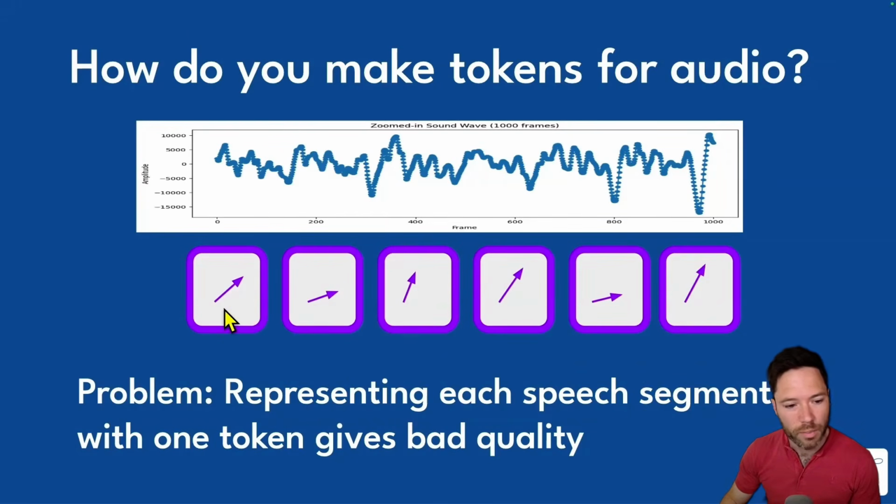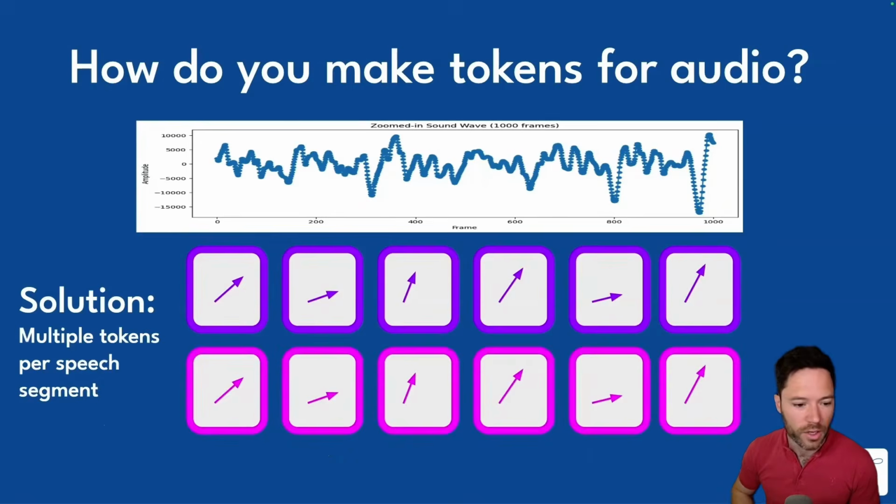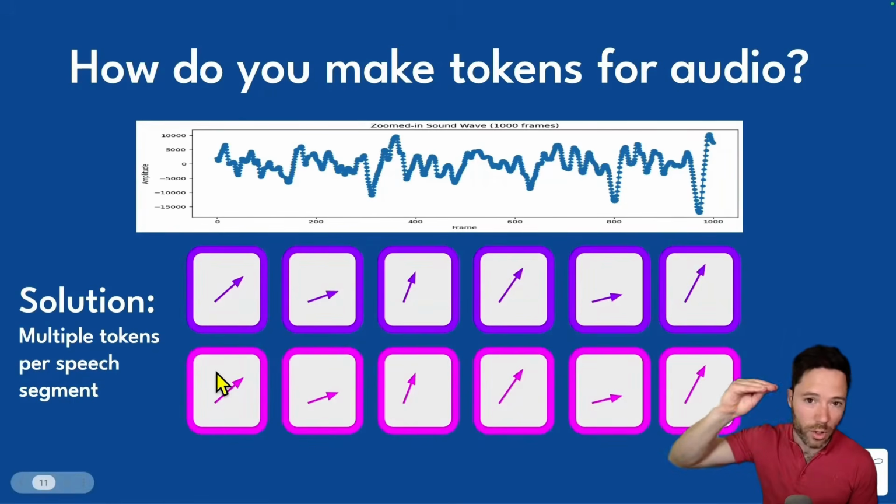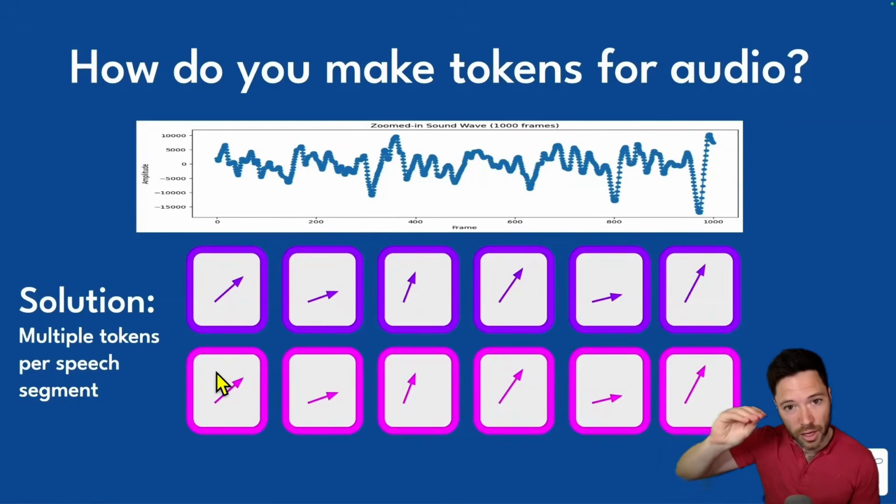Actually, what works out better is to have a hierarchical representation, or at least have multiple tokens allowed at the same timestamp or same window, so that you can have a more detailed representation. This is the idea that's used in most token-based audio models. Instead of just having one token at each window, you will have multiple tokens potentially set up in a hierarchy, so you represent higher level meaning or acoustics, and then you have more granular ones, and so you have these multiple layers of representation.